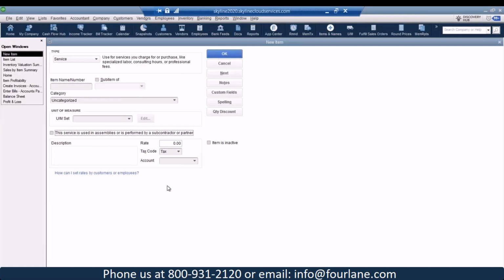One of the things that we tend to see happen when we don't check this box to make an item double-sided is that our clients will work to change the account field every time they need to use that item.